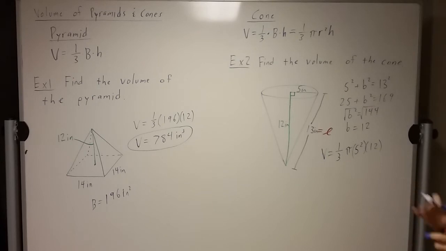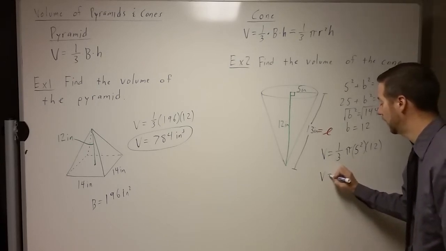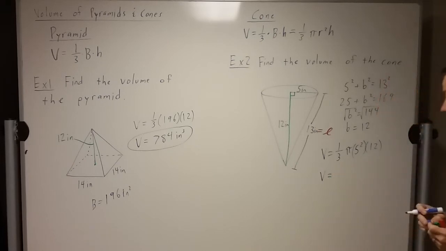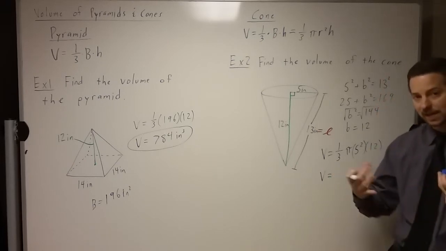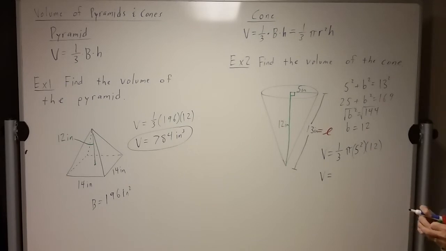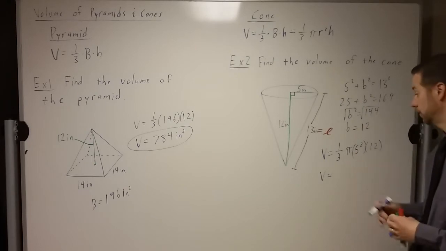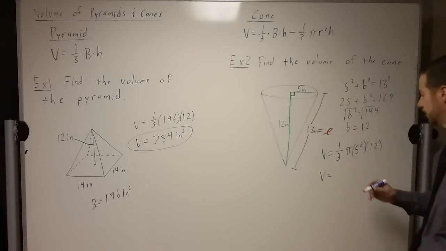All right, and there's a couple options for how we could do this. I'm going to start by putting this in terms of pi and leaving it that way. And you could leave your answer like that if you want. That's real common on an ACT or some standardized test like that. Or you can get your answer as a decimal. It just depends on what you're doing with the information and what the question is asking you to do.